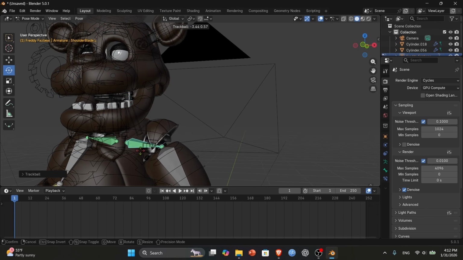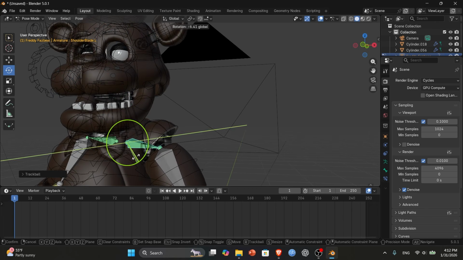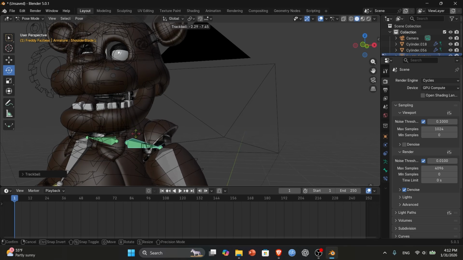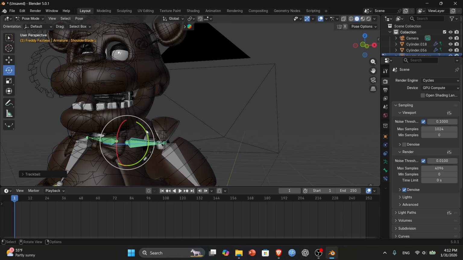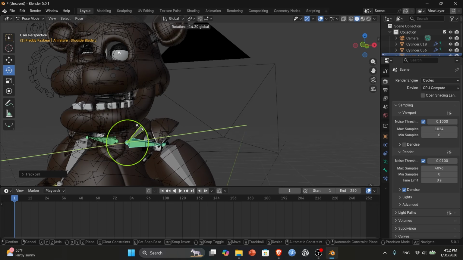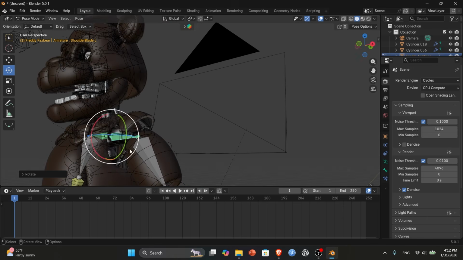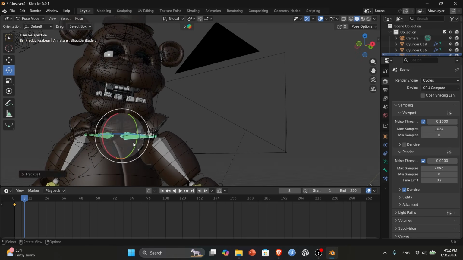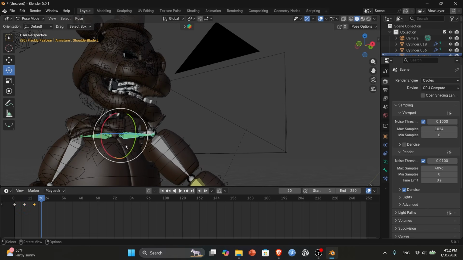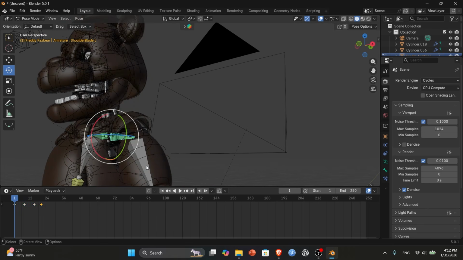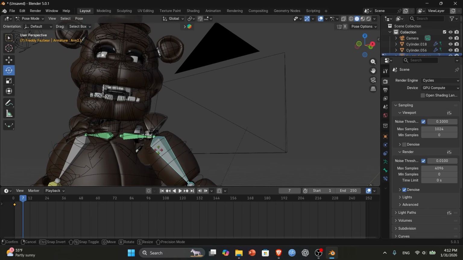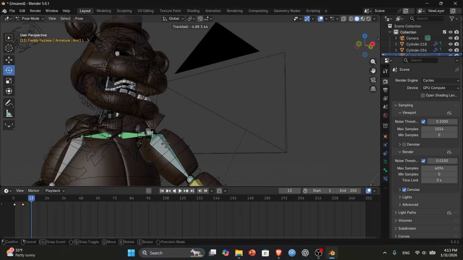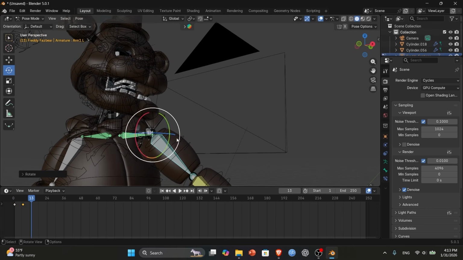I love these bones. I don't know how they are named. Why can't I move it up? Okay, let's move like this. And let's start with arms.